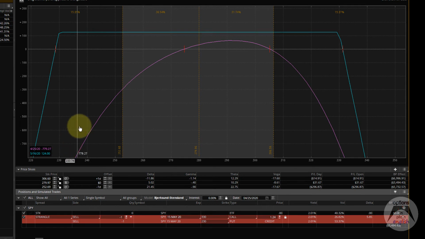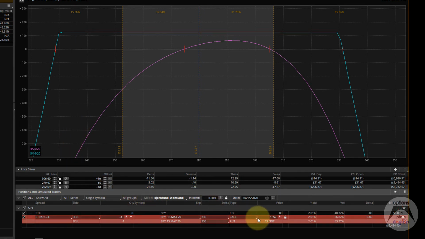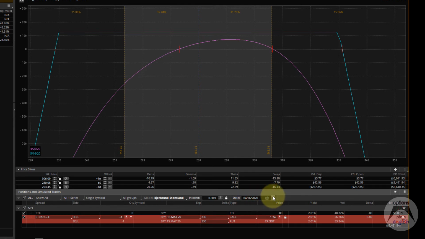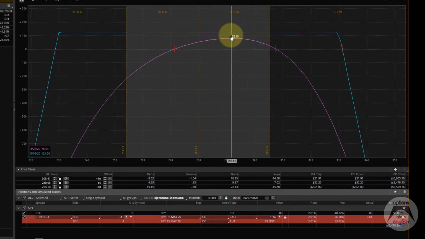So now we're here analyzing the trade that we just put on, the 230, 330 strangle. This is an equidistant strangle, but as you can tell, it's not a delta neutral strangle. This whole position wants the price of the underlying to go higher, actually much higher. We start playing with the days here and we start simulating time passing. The max profit is going to be at $291, $292 when the underlying is trading at 280.